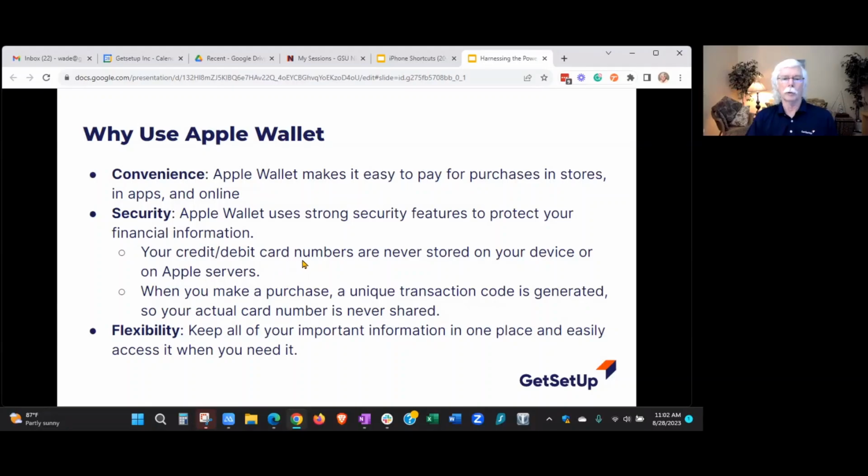So those card numbers aren't available for anyone to steal because they're not stored. And when you make a purchase, it uses a unique transaction code that's generated instead of sending your credit card number as part of the transaction. So it really does protect your credit card numbers and, to me, even more importantly, your debit card numbers when you're doing these transactions. And the flexibility. It gives you one place to keep all of your information.